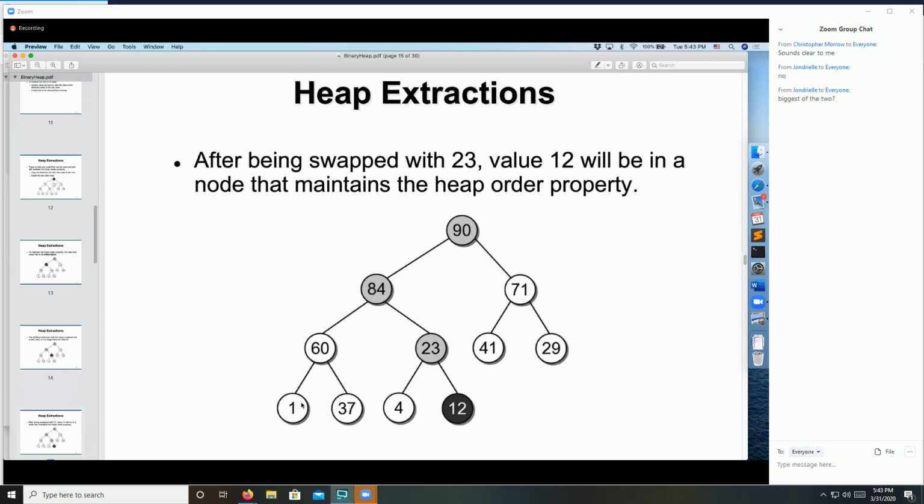Now, if you are using a heap, you cannot just say remove this value from this tree. You cannot pass it as an argument of a method to remove 84 or 60 or 23 or the like. You can only remove the value that is currently in the root.